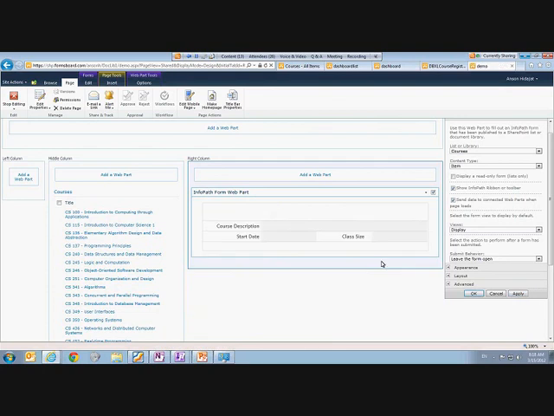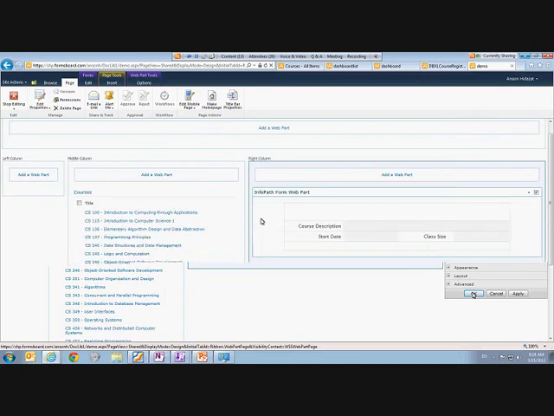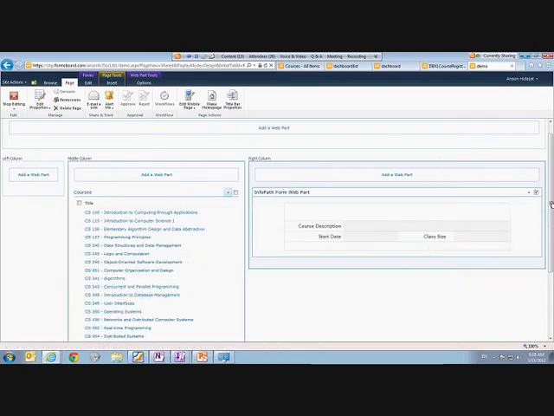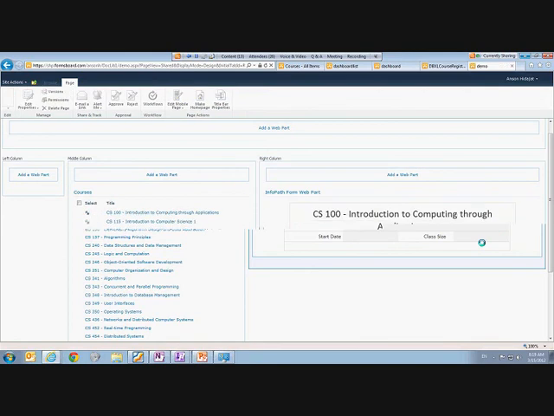That's pretty much how to set up the Webpart page. The last little bit that you need to do is set up the part-to-part connection. And that's pretty simple. You click on this little contextual menu. There's going to be a connections option, and you want to get form from courses. And there you go, that's it.